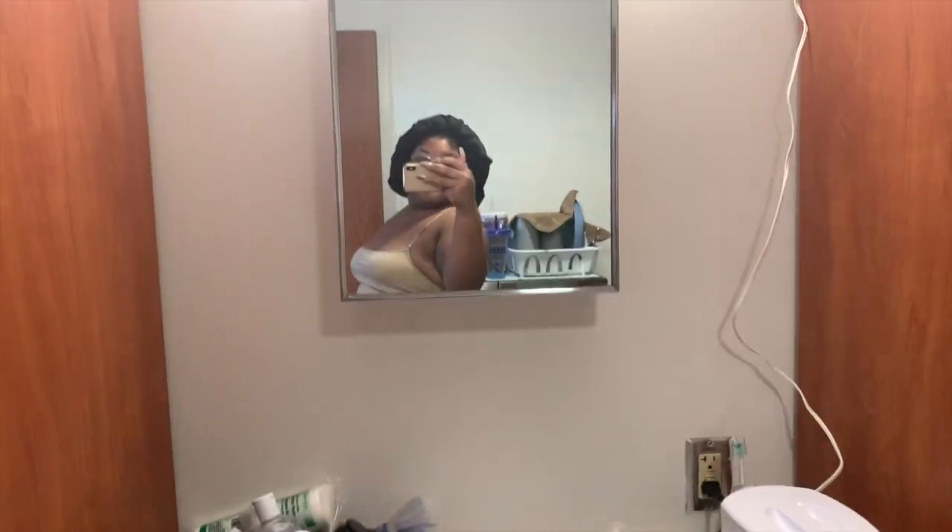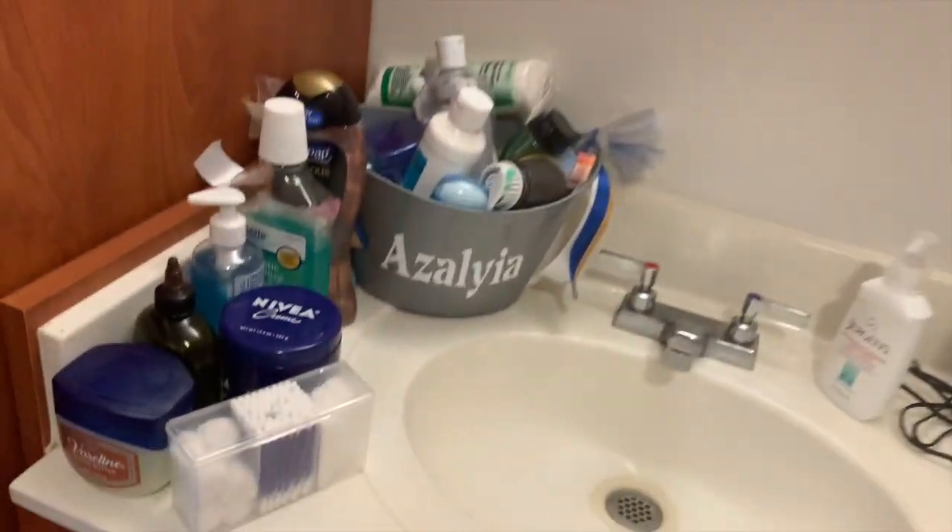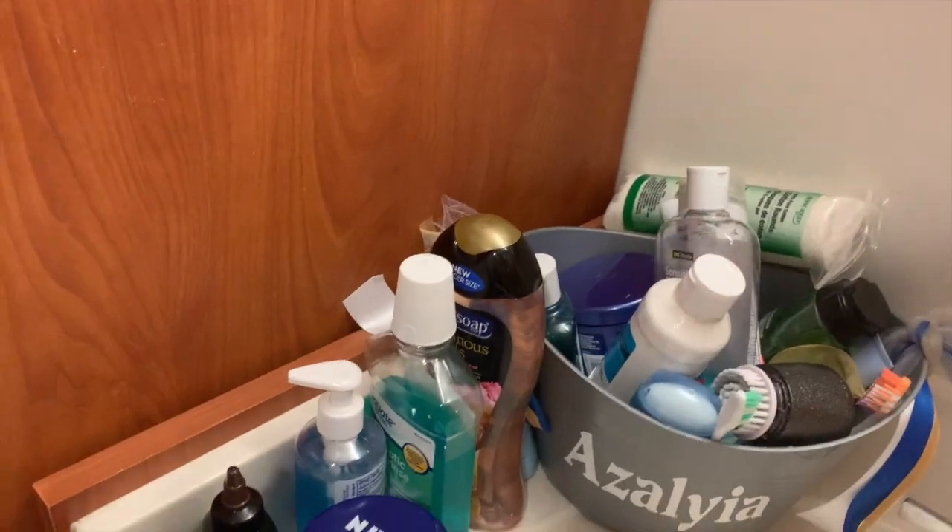Then you walk over here and it's the bathroom. Don't mind my towel. I have my washcloth right here. My roommate's not here — her things are here but she's not here. I bought the shower curtain and the rug, and then you have some stuff to clean the toilet over there. Then you walk over here to the sink and this is all my stuff because I do a little facial routine — gotta keep this face nice and tight.